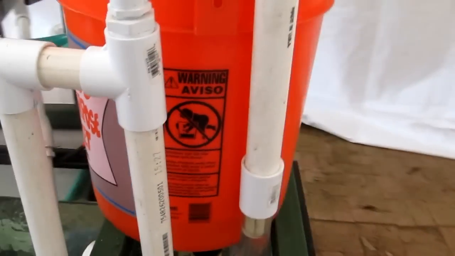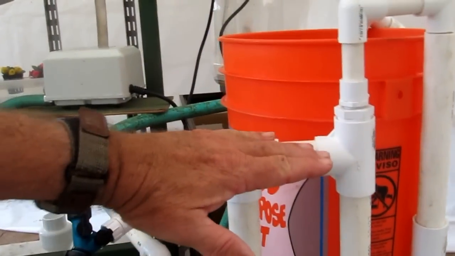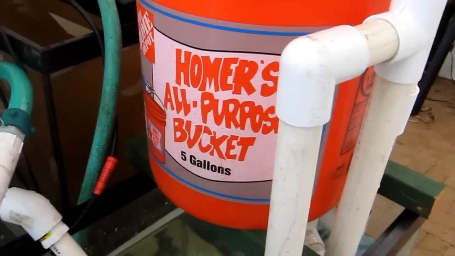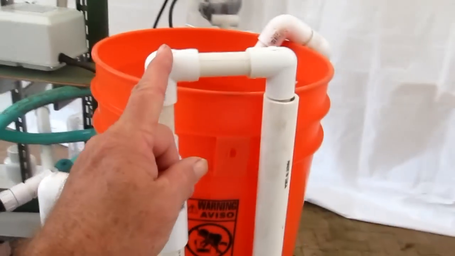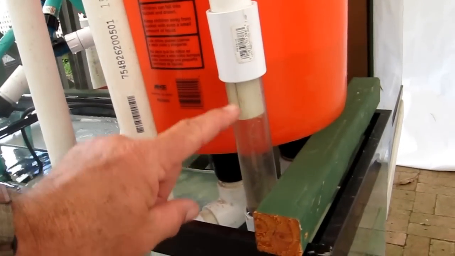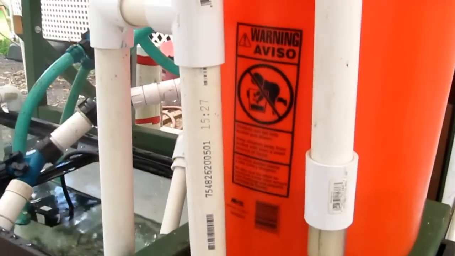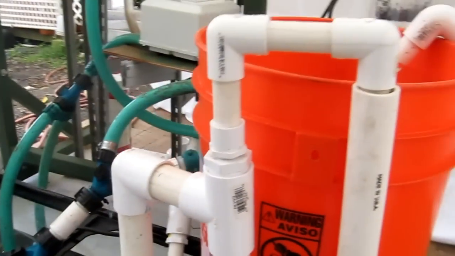Over here is a siphon. If you run the water into here, you would then get a job. It will fill up in the bucket. When the bucket fills up to this height, it will come across, come down and create the siphon and come out. The air brake is here. The half inch comes here and comes down. When the water comes down to here, the air is going to go in, go up, come over, break the siphon and stop the system.